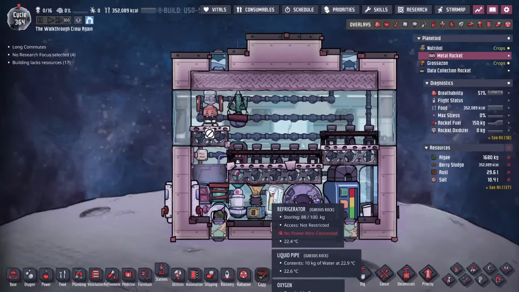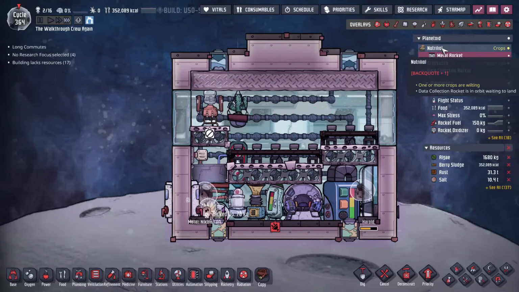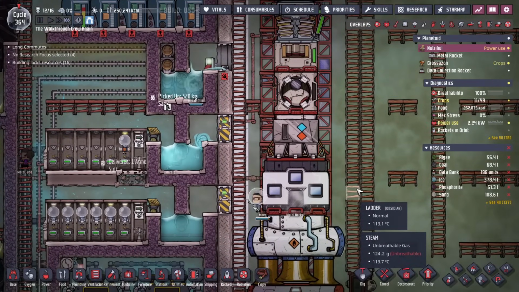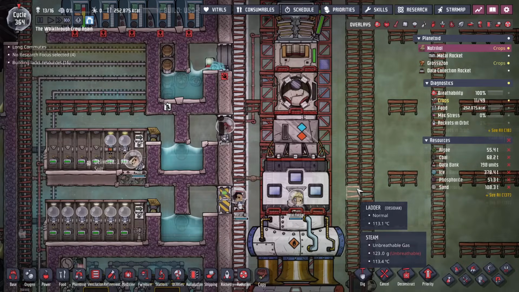All right, I'm trying to buy time in case you couldn't tell, for my duplicants to hurry up and finish this, but they're not. So one more editing break once they're ready. I'll get them all in the rocket and we'll send these guys on their way.